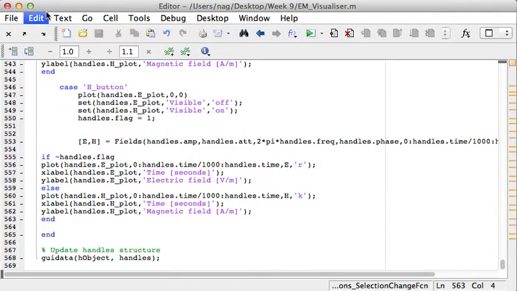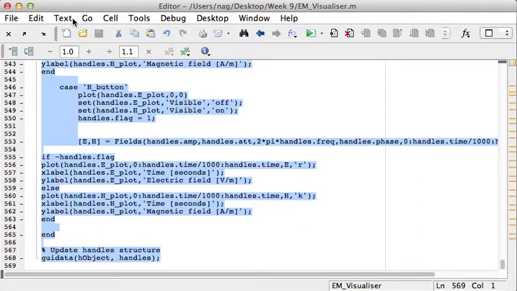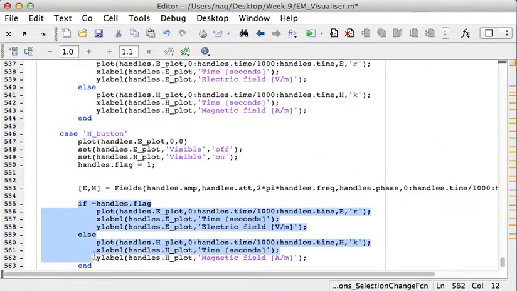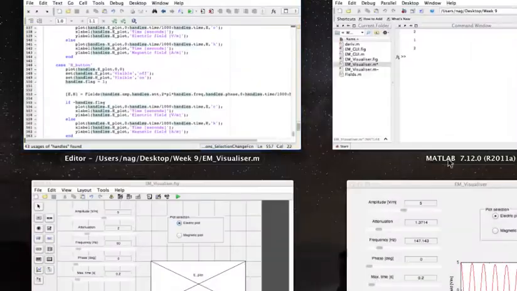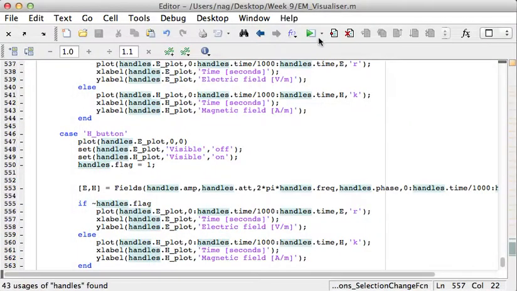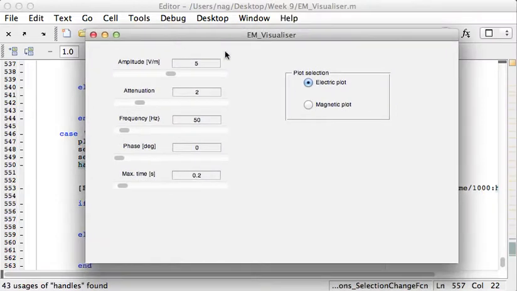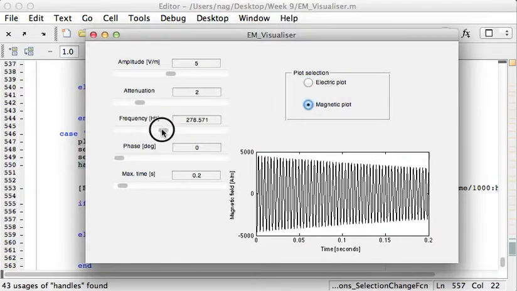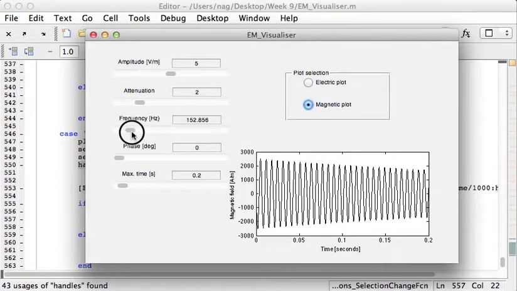I'm just going to select all, and I'm going to put smart indent and see how that fixes up all this. Okay, so it makes it look nice and clean. I just close this now, run my code again. So let's click that. Okay, so notice how it's doing this now. It's doing what I want it to do. So if I change that up, notice how there's no electric field coming in.